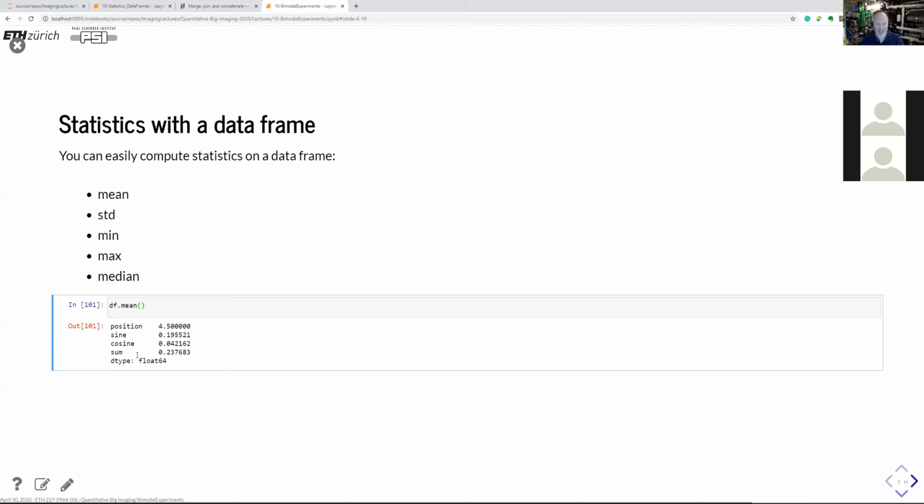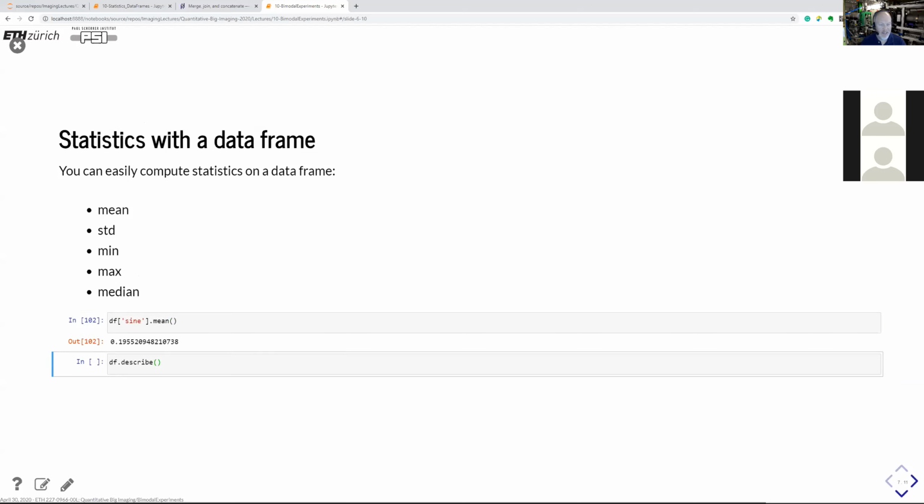That may not make sense always. So we can also do selection and filtering. For example, if I would do here, I could take just, let's see, the sign, and then I would just get the value of the sign column.